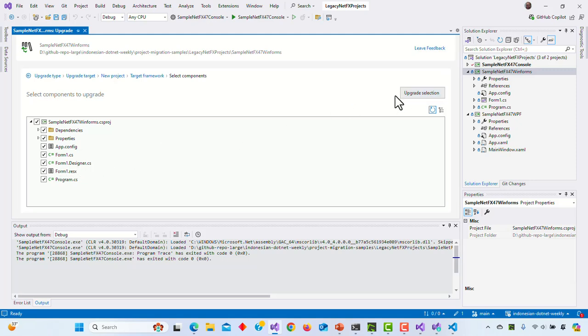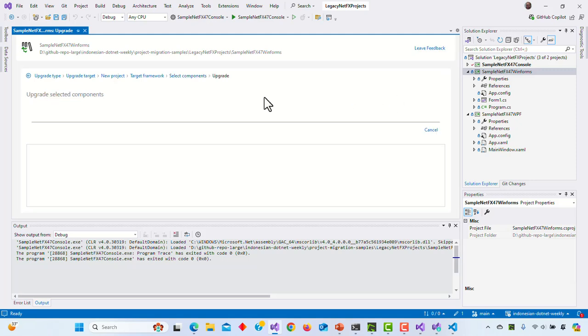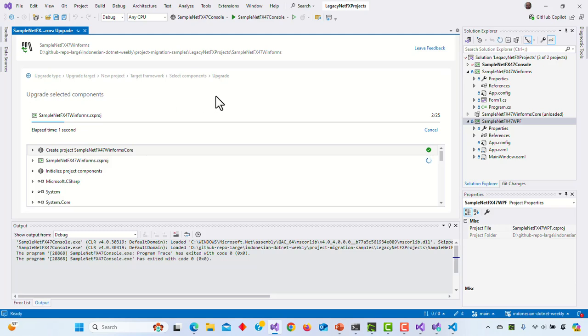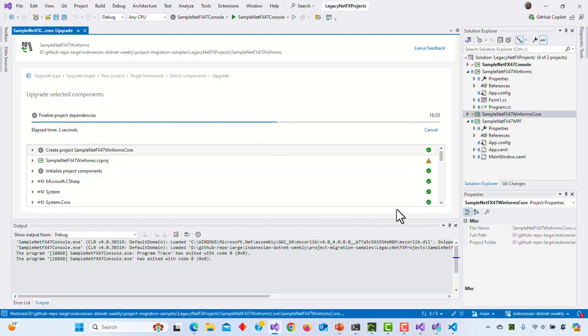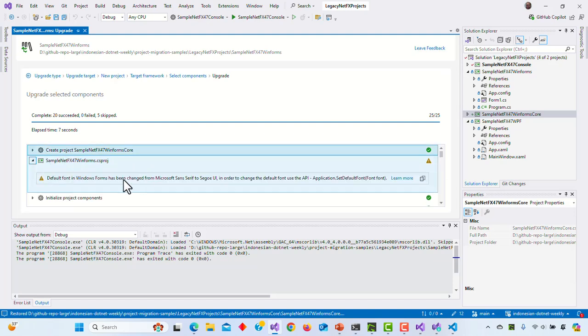Select components to upgrade. Upgrade selection. We have here an exclamation icon. This means it has some warnings. Default font in Windows Forms has been changed from Microsoft Sans Serif to Segoe UI. In order to change the default font, use the API application default font.